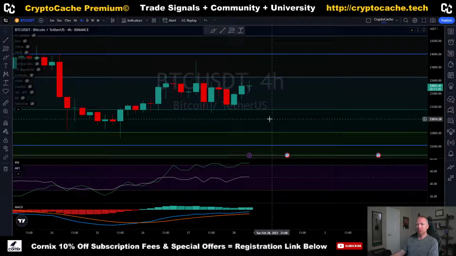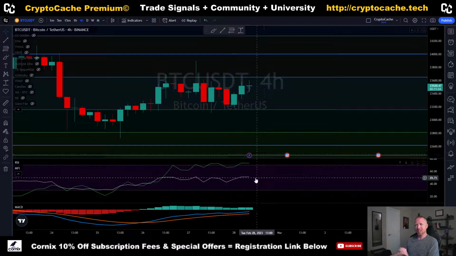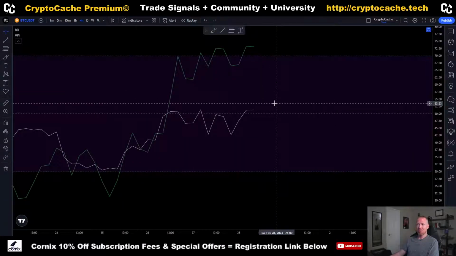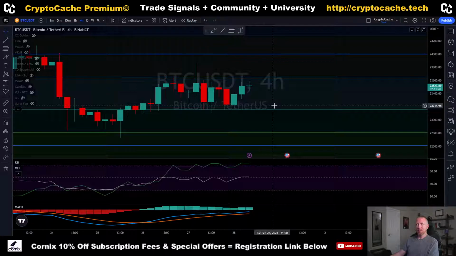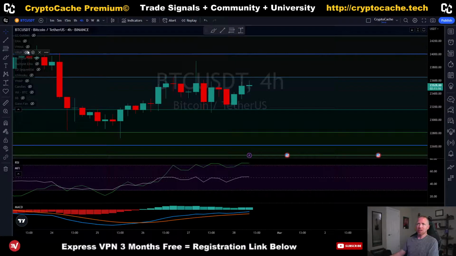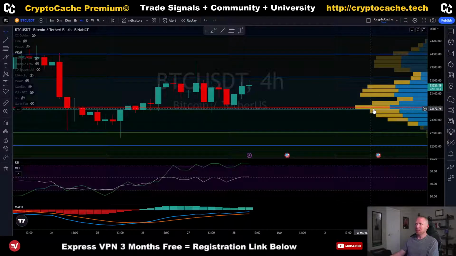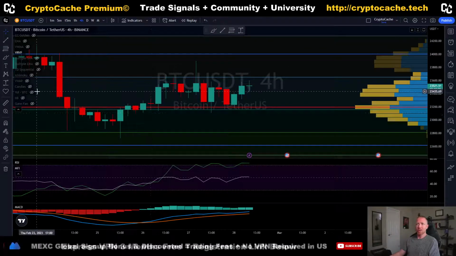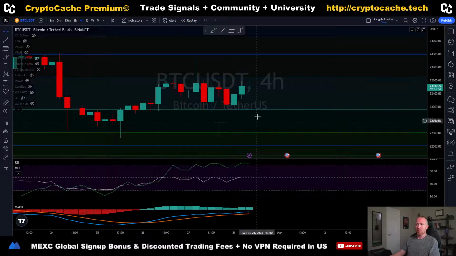Take a look at the 4 hour though. We can see here we're back up above 50 on the RSI. I wouldn't say this is a definitive break, but it is absolutely positive in the sense that it's giving us some momentum here, essentially holding that line and assuring us that, even though we have a lot of volume at this level, about 23,200, we saw that on the heat map earlier. With HyblockCapital, we can see this here as well, that we are looking pretty good to the upside.